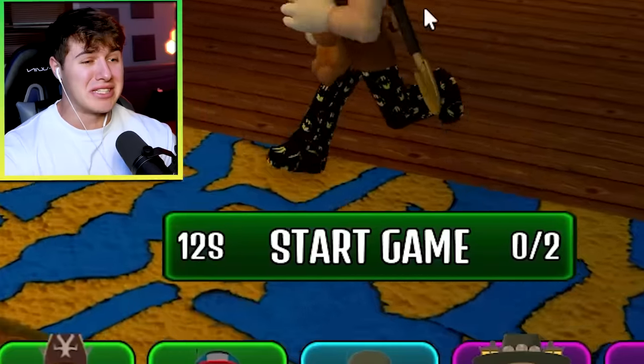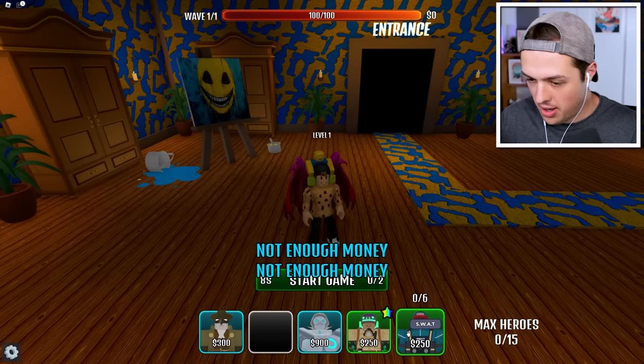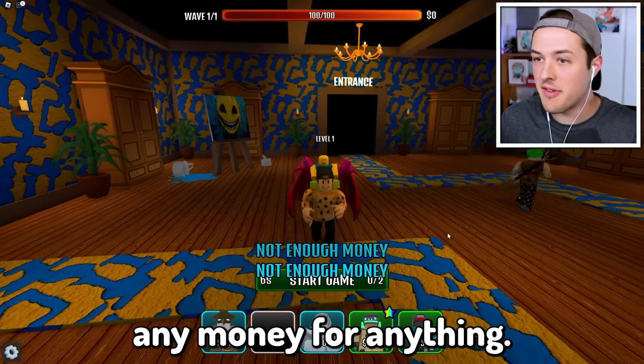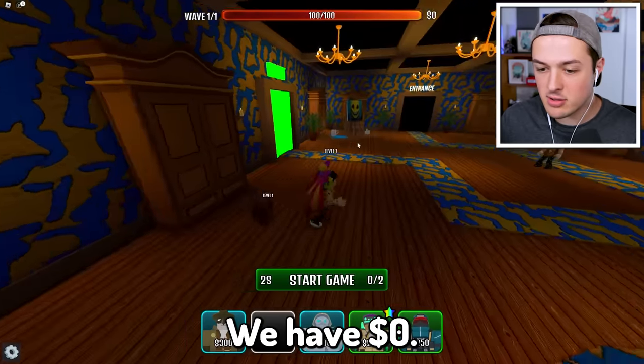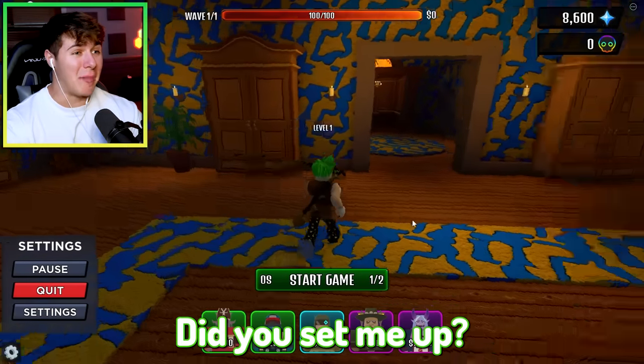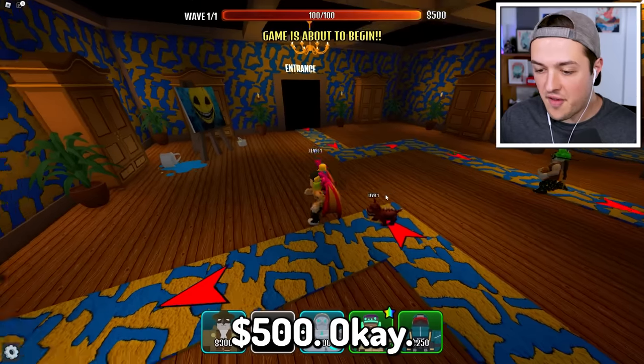The game's starting in 13 seconds. We need a beating. All right, Adam, place down a tower. I'm going to place down a... I don't have enough money. I don't have enough money for anything, Adam. How much money do we start with? Zero. Wait, I have $0. We have $0. Are we fighting with our fists? Jack, did you set me up? Is this a prank? Adam, just get ready to fight. We have $500. Oh, $500.